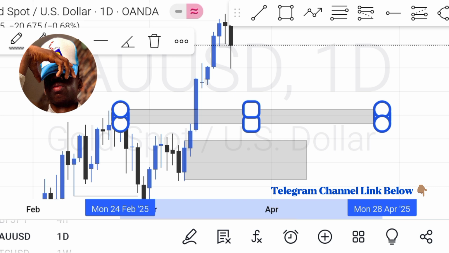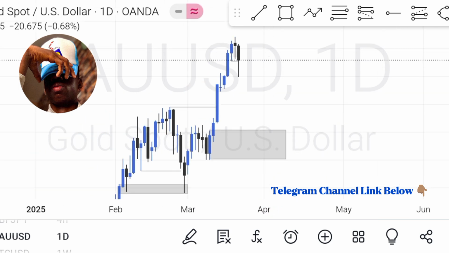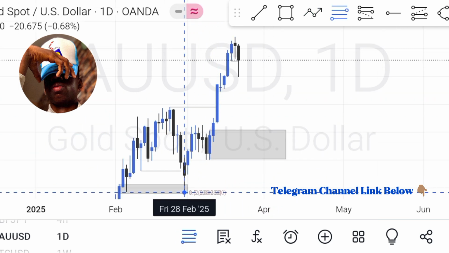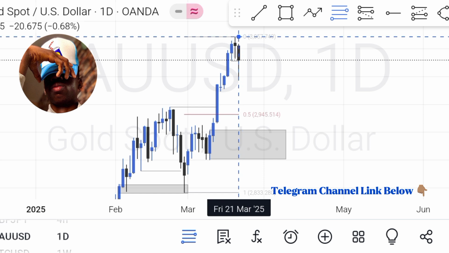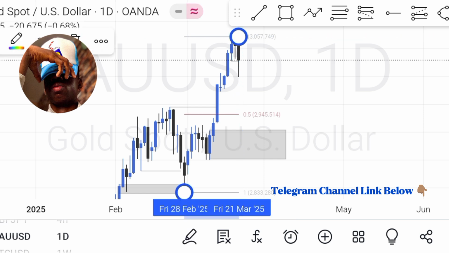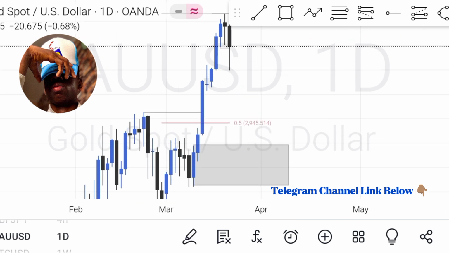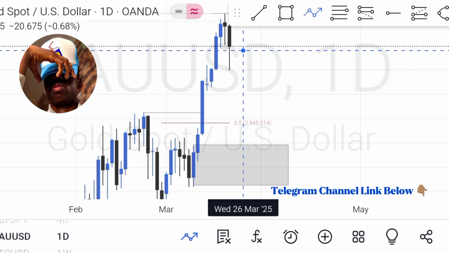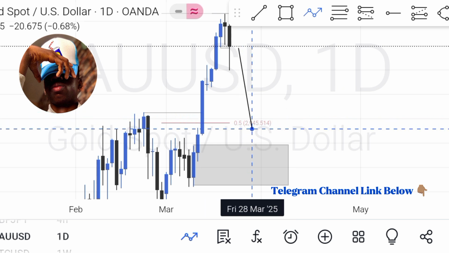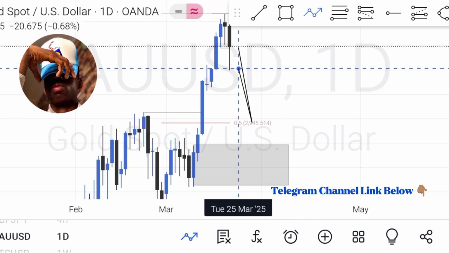For those of you that trade breaker block, yes, you could be looking here for your breaker block, but let's not be too forward. We are not swing traders, we are day traders. Remember, we are still on the daily time frame, right? And where is our discount level? Our discount level is at this red zone. We want to be counter trending it till this zone, or at least maybe to this breaker block. If you don't know what a breaker block is, I'll definitely do a video on that also.